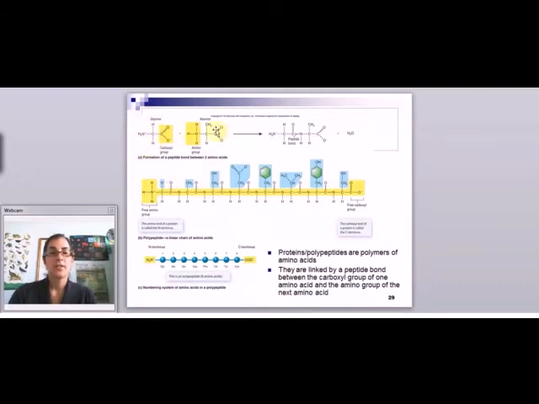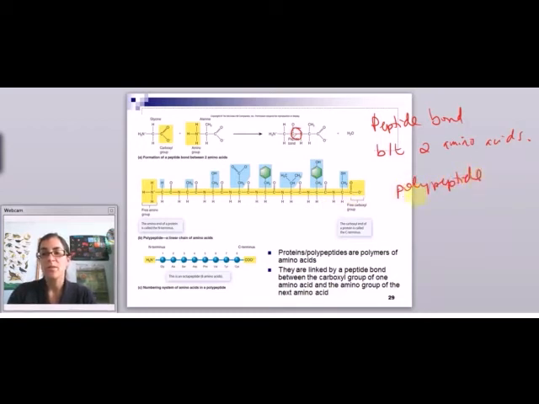So this is one amino acid. This is a second amino acid. When they come together, remember that's a dehydration or condensation reaction, and the bond between 2 amino acids is called a peptide bond. So this is a short chain called a polypeptide. Polypeptide, remember, means many, so many peptide bonds. So in this example, there is 1, 2, 3, 4, 5, 6, 7, 8 amino acids. So notice I counted the R groups. That's just the easiest way to count them.